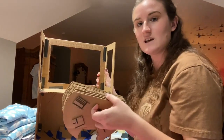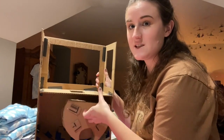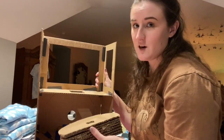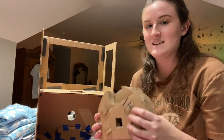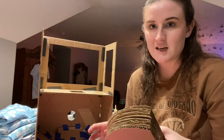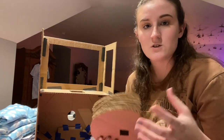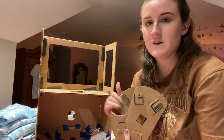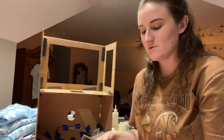I tried to cut off half the circle to correct for that, but my dumb self didn't realize this is going to be at the top when it's done. So it's not going to help anything. What I think I'm going to have to do is toss this and make a smaller inner mechanism. Maybe 6 inches instead of 8, and giving it a 2-inch hole on the top. So this will be the same. It'll just be a smaller circle. And I'm hoping that'll fix it.